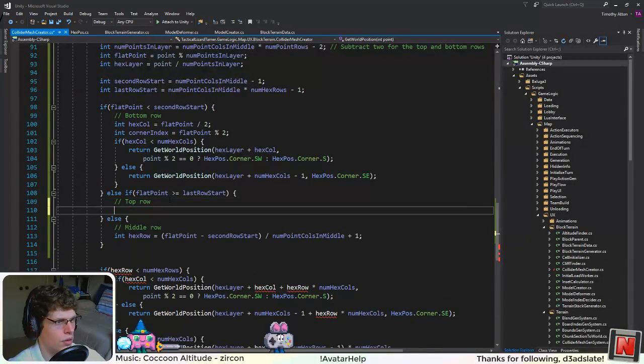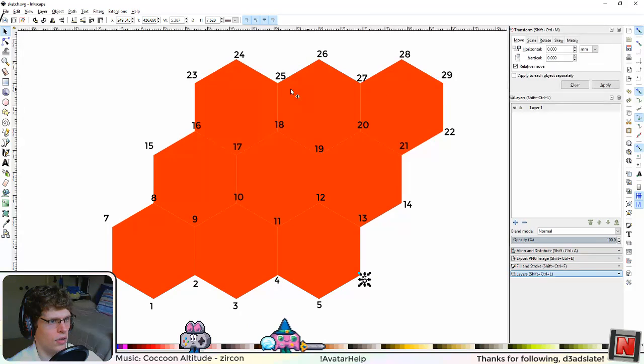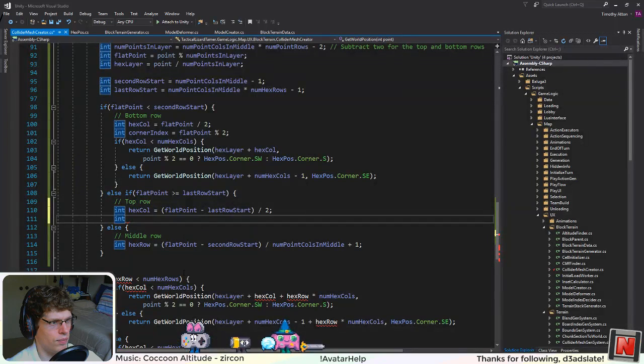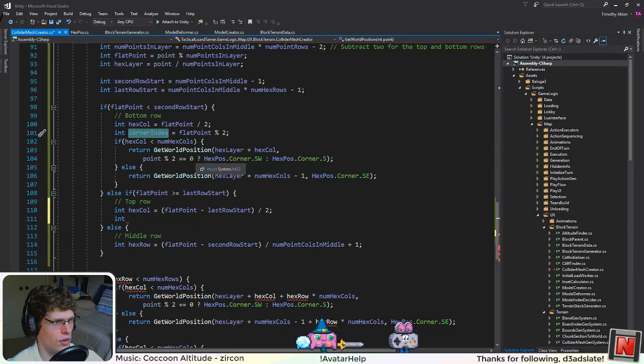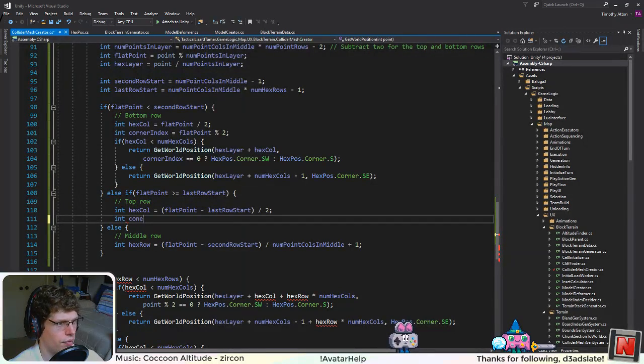Okay, so the top row, the hexagon column is flat point minus last row start divided by two and where is that? Yeah, so we'll just go like this. Then we'll take care of this last point. And then hex. Oh yeah, this corner index I don't think I actually use. I calculate it again here. Should be mod 2.